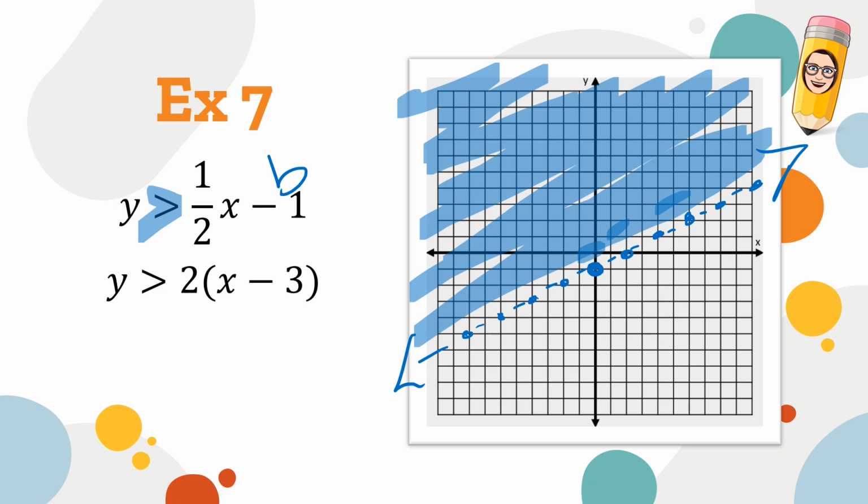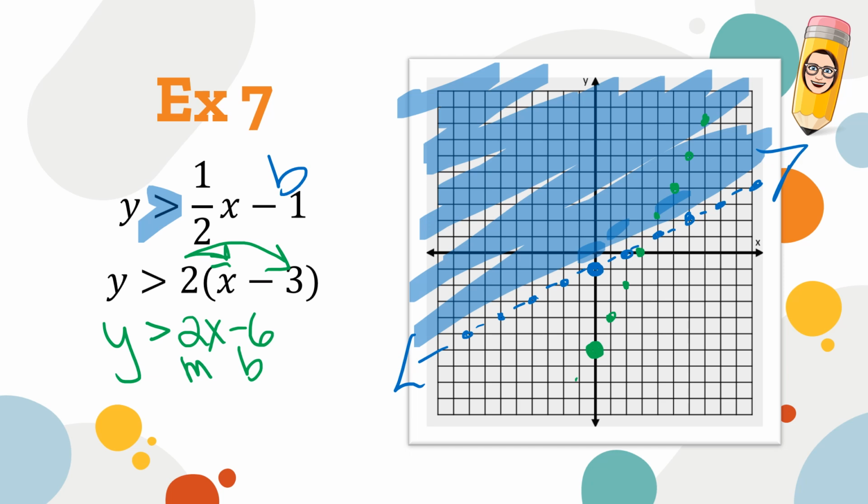Let's take a look at the next one. Well, I could think of this as point slope form, or let's do a really quick distribution. If I do a quick distribution, it's all nice numbers, and then it looks like a typical slope-intercept form inequality. So let's begin at -6. Let's rise 2, run 1, rise 2, run 1, rise 2, run 1. And notice they don't cross at an exact dot, but that doesn't matter.